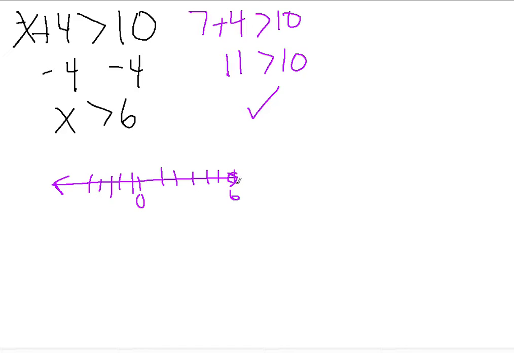And I'm going to put my circle. And so since it is not including 6, I know that I don't need to count it. And we're talking about all numbers that are greater than 6. So this way. So here's my graph, and it includes 6, 7, 8, 9, 10, 11, 12, 13, all the way up there, and then also those small numbers in between. Okay, so that's our first example.